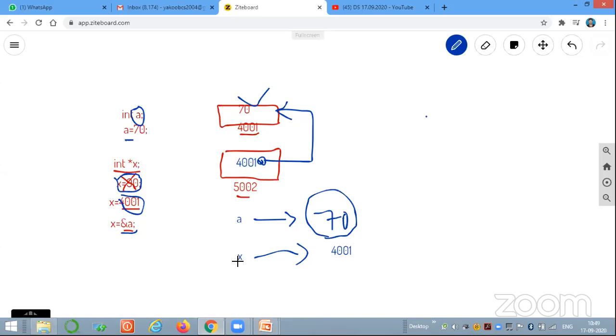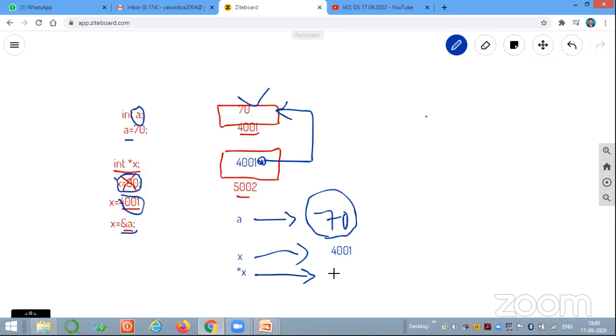Suppose I want to retrieve the value which this x refers to. If I want to access that, what do I have to do? Simply I need to specify star x. That star x is a reference; it refers to what x points to, which is this particular 70.